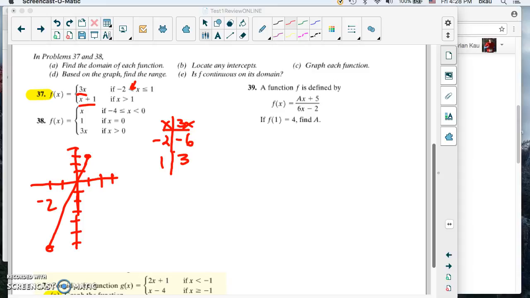Okay, let's finish up problem 15 and finish up the review here. Last thing we were working on in the last section was this piecewise function, number 37. We had graphed its first piece. We'd taken a look at x, our function, 3x here, our first piece. It went from -2 to 1. We did that. This was an open circle.